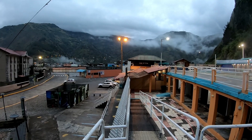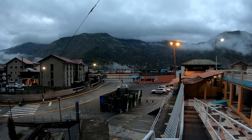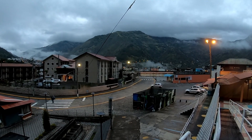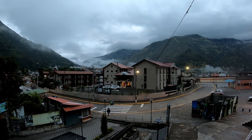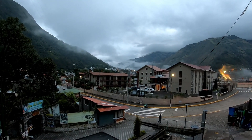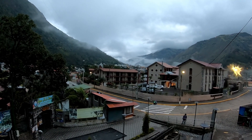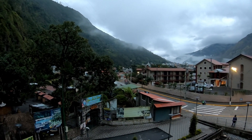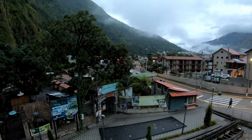As I pan further you can see some more modern spas and pools, but I don't believe they're open just yet this morning and I'm not sure of their schedule. This is Baños de Agua Santa, Ecuador. Up above the city to the left is another hot spring with even hotter water and a lot fewer people. It is a bit of a walk uphill from town. If I'm not mistaken, there are five different hot springs here, and some of the resort hotels have their own hot springs or hot spas.